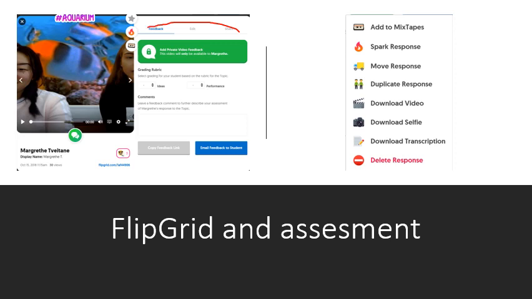Also, Flipgrid allows you to provide feedback in the form of video feedback. So you have a tool here where you can add your private video feedback to that student. This would then become not open for everyone to see in the grid, but between you and that specific student. So that would be ways to formally assess student work. You have also a lot of informal opportunities to give student feedback.